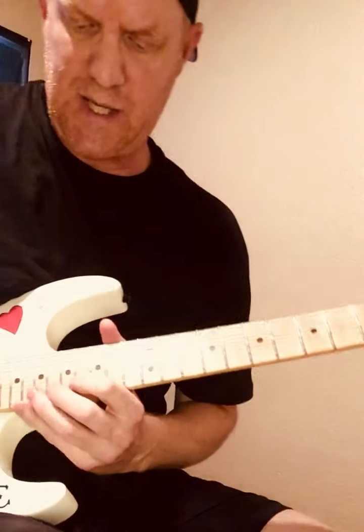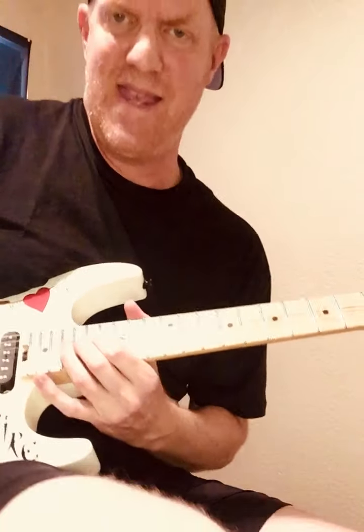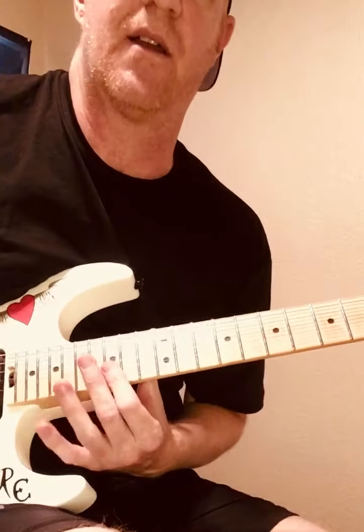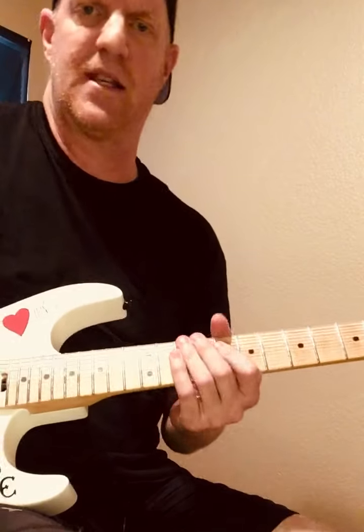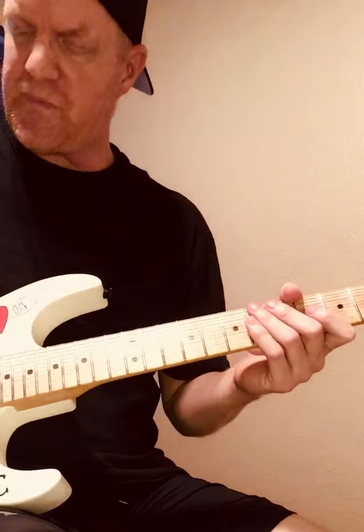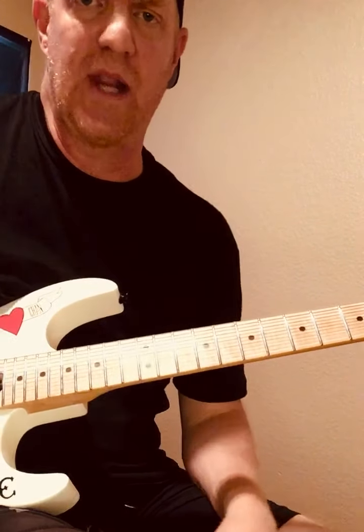Right? So a lot of people I see, they just go right up to this note here and double bend that, or bend that twice. But he does put this in here before he gets there. And it's kind of interesting, kind of helps the phrasing, and we all know he's just a master at phrasing, right? So, yeah, playing double stops as single notes is very effective and very Warren-like.